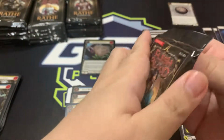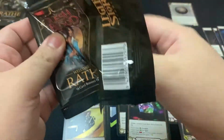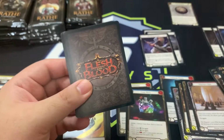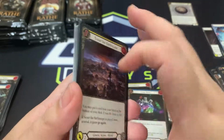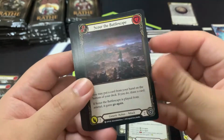Okay, next. All right, so anything Findel. Findel, Findel, I don't know how you guys read it. Or Bravo, wow, okay. Katsu, okay, so that's the card there. That's the hero. All right, so I want anything Findel at this point. Maybe the armor, or the, I forgot what's the name. So yeah, well, let's see.